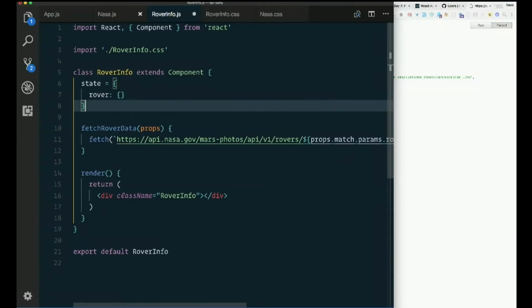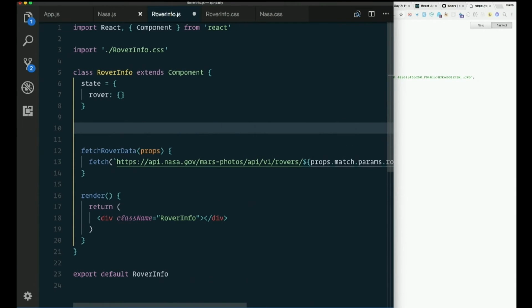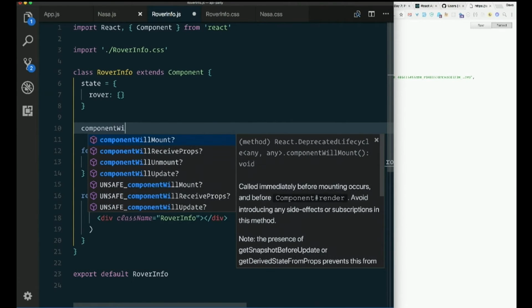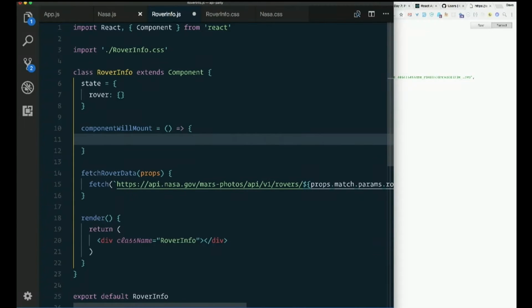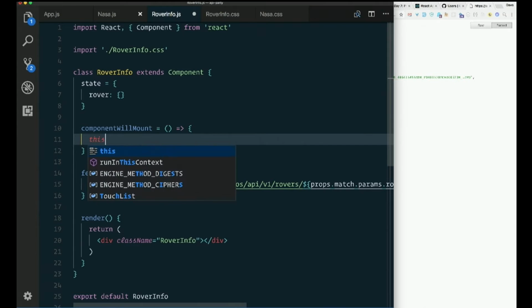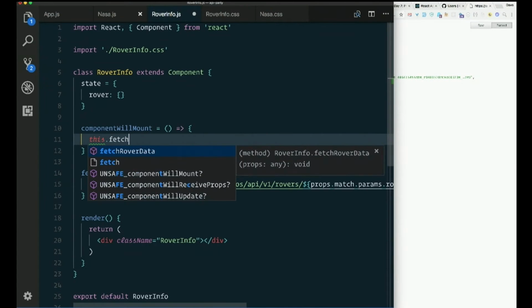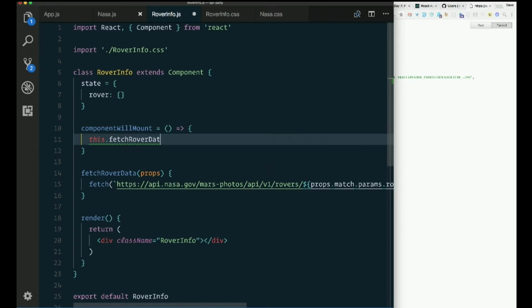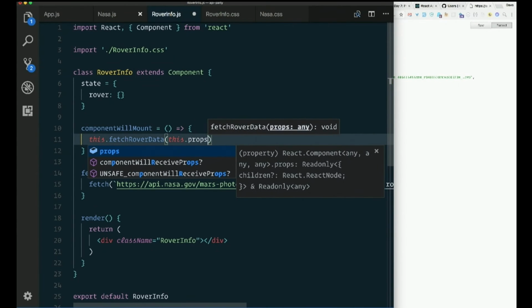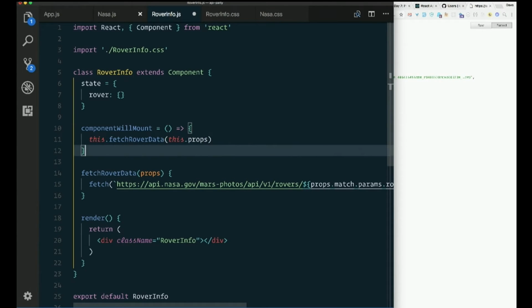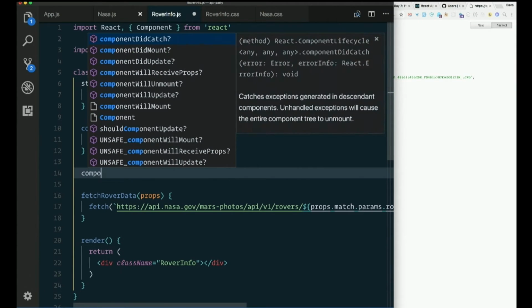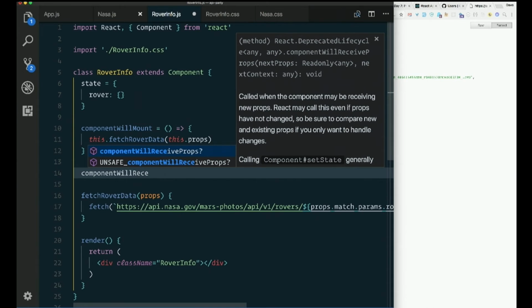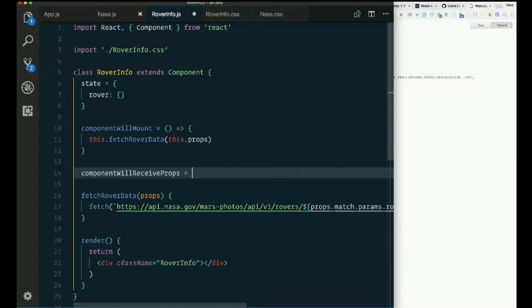Then I could call fetchRoverData not when the constructor runs, but on componentWillMount. Call this.fetchRoverData, passing in this.props. Then I could do the same as last time. componentWillReceiveProps, which will run every time they change.